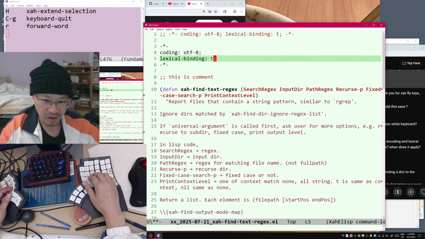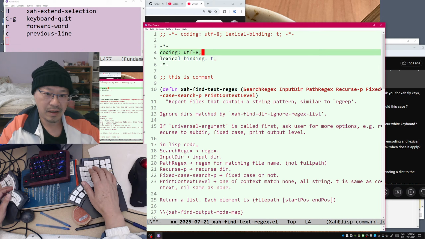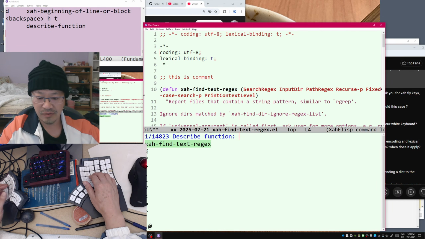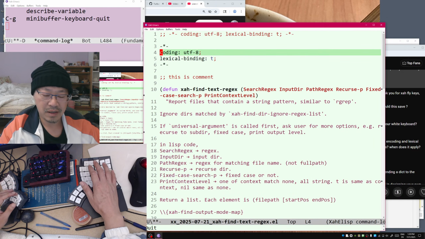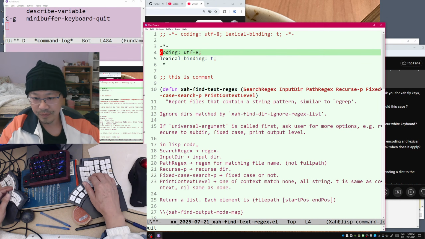So this is a convention. And those coding is actually variables. In this case it's not a variable, but anyway.